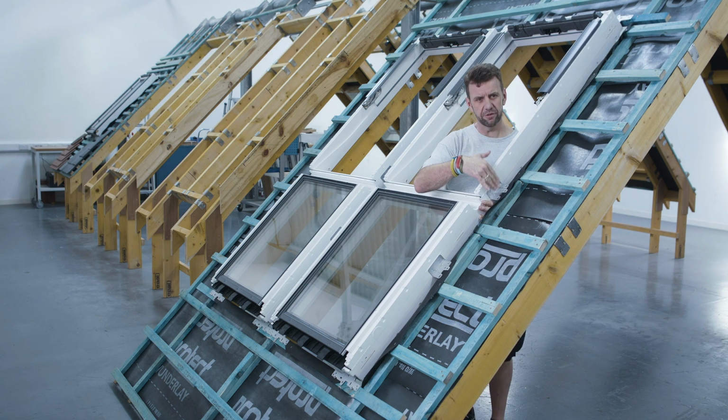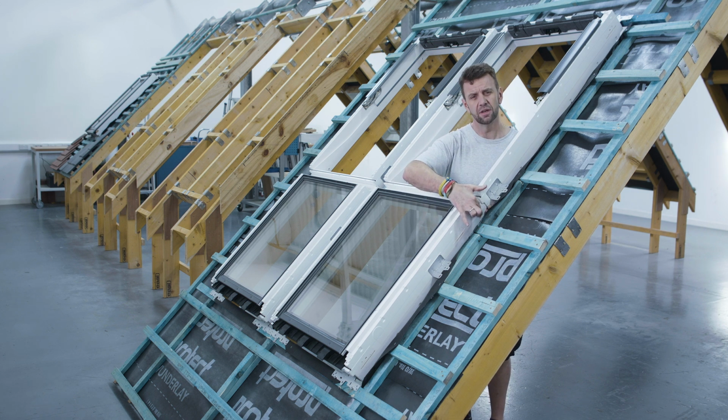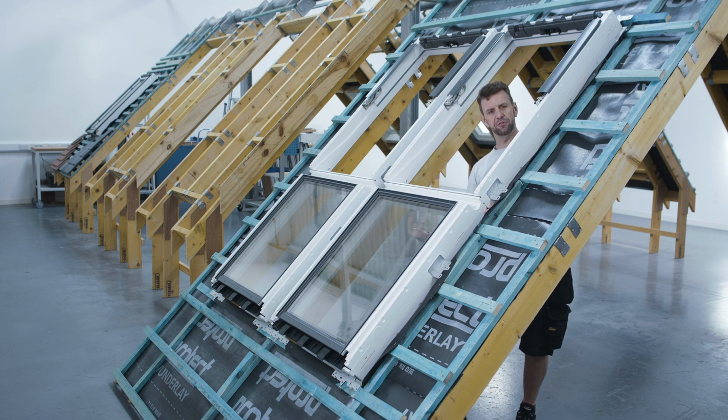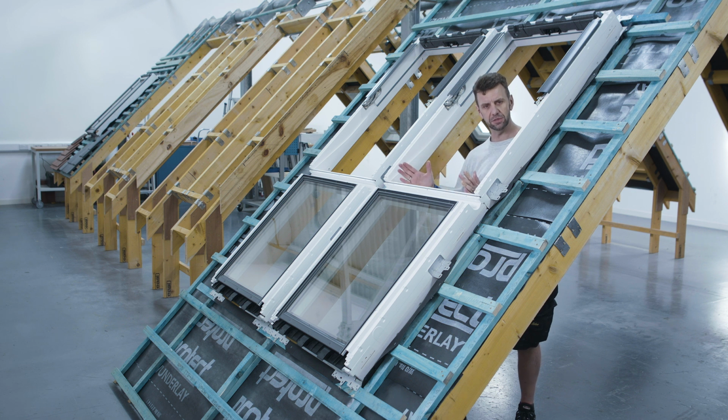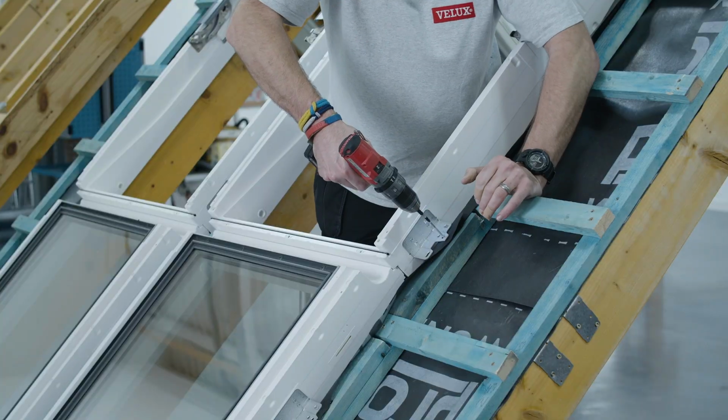Now before securing the rest of the brackets, what we want to do is just make sure that the frames line up flush to each other, and then we just pop a couple of fixings in through the base of the fixed element, and that locks the frames together. Once that's done, we can then carry on fixing the brackets down, making sure everything's square and level, and then properly secure all the screws.